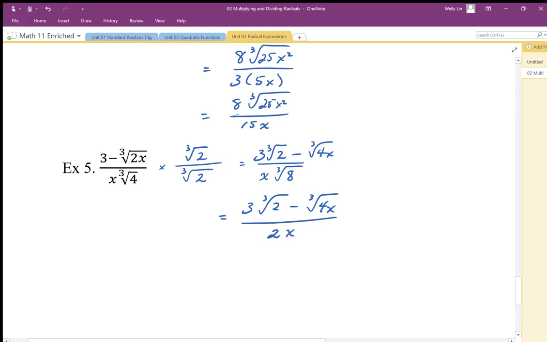So there it is. Now we've rationalized the denominator. We've taken the radical out of the denominator and kind of in some ways moved it up into the numerator, making that denominator rational.